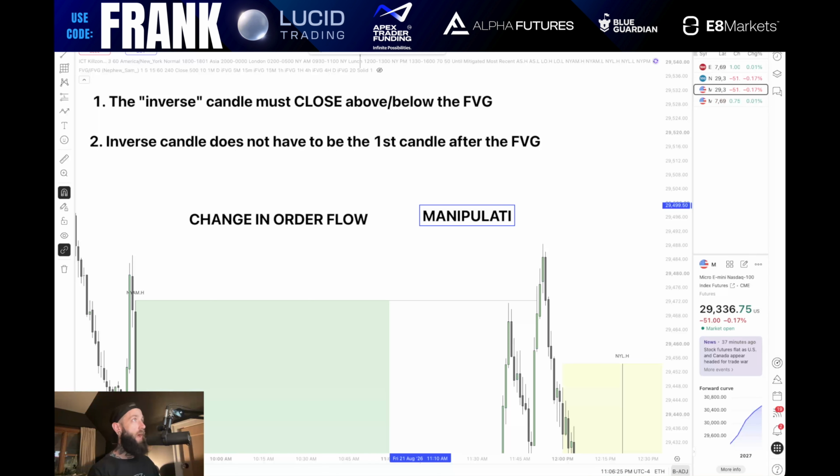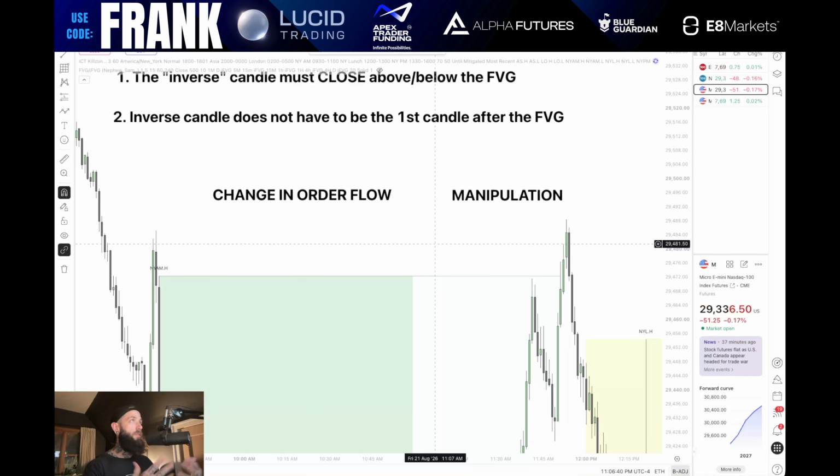Now for the lower time frames, I like to look at this as more manipulation, and this is all in the sense of us being intraday traders. So on the 1 minute or the 3 minute or the 5 minute, if we are finding a fair value gap and inversing it, especially after taking liquidity, I am looking at this as a high probability that we just manipulated participants in the market and we are going to continue in the opposite direction, given the fact that we still have further confirmation and confluence after to confirm that idea is true.